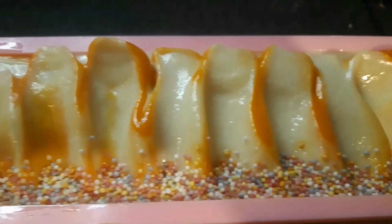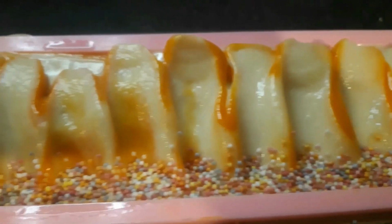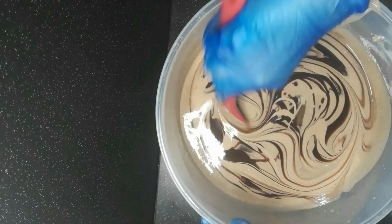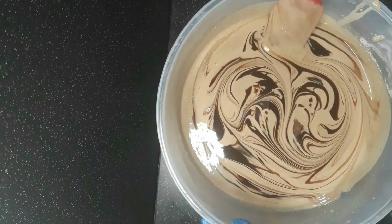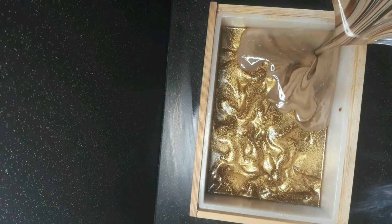To keep things consistent for each test, I'm going to use 300 grams of oils. The superfat will be the standard 5% and water will be at 20%. The only difference is that I'm going to add a bit of colour to each one so I can keep track of which is which. I'll cut a few bars of each and test them at different time intervals, starting with when they're fresh out of the mould. I'm Rox. Let's crack on.